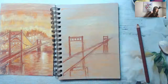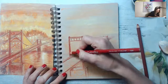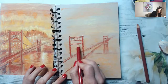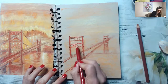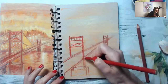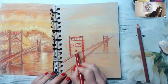So now I will go for the red pencil. Today I'm drawing with Conté à Paris, so I will use it, but I know that many of you are drawing with Derwent pencils, many of my students, and also Stabilo pencils. They all are fine for creating this beautiful picture today. So actually what we are doing now is just adding color to our picture, and we are coloring the bridge in its original red color.